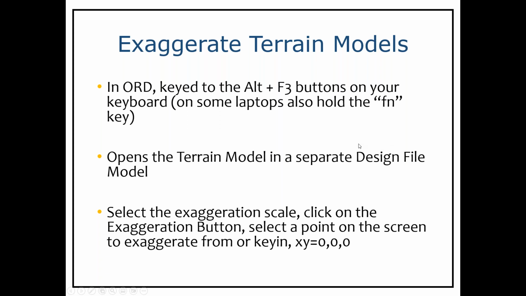You can exaggerate terrain models. In ORD, it's keyed to the alt F3 button on your keyboard. If you hit that in your survey RD file, it's going to create a separate design file model. Also, if you're on some laptops, you have to hold the function key down for this to work. Open terrain models in a separate design file model, okay?